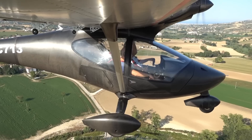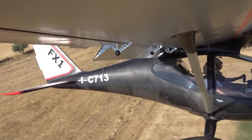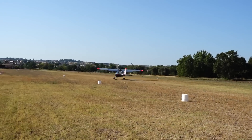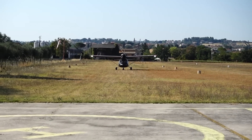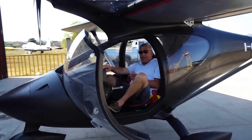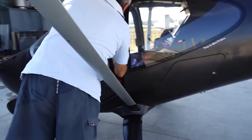The seats look very comfortable in the aircraft — how do they feel for a long flight? For me, it's really comfortable. The seats are adjustable, removable, and for a long flight I think it's comfortable for more than an hour. The seats do adjust fore and aft and are also removable. Is there baggage area behind the seats? Yes. Another great point is that the carbon fiber cover can be removed in an hour to check all the structure — very nice for annual inspection. With 90 liters of fuel, approximately 20 gallons, this will produce 5.5 hours of flight or 900 kilometers of range. We also have the possibility to make our tanks bigger in the future.